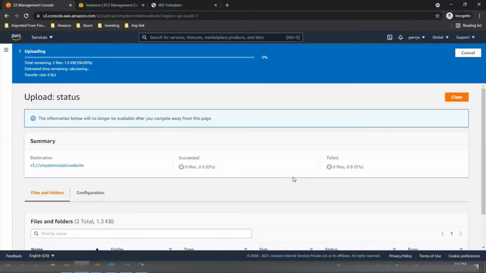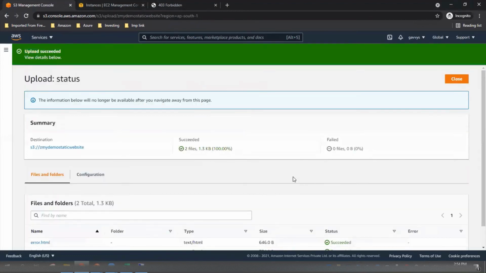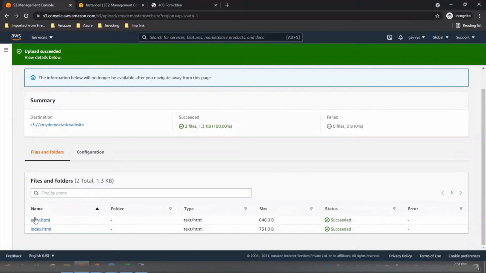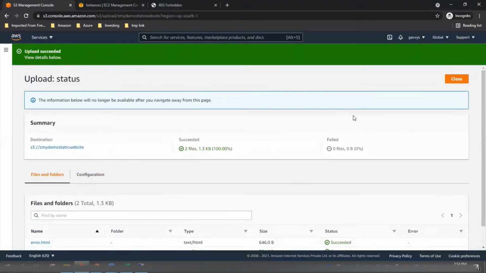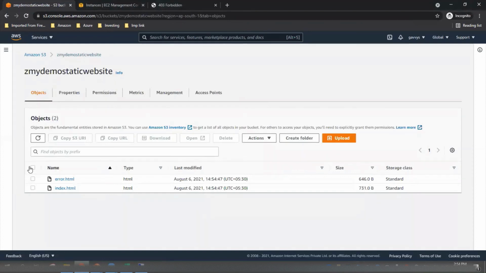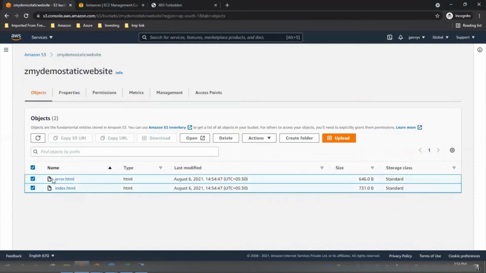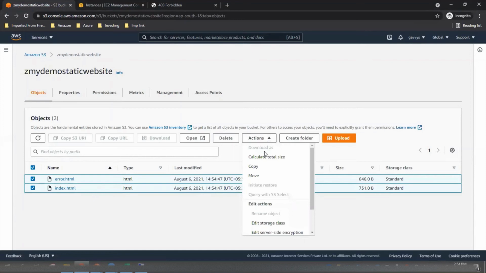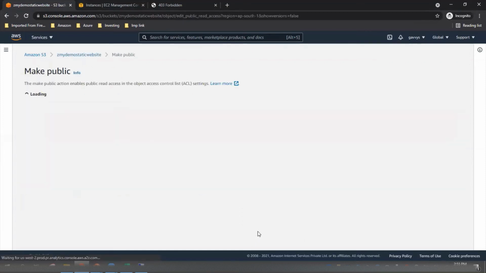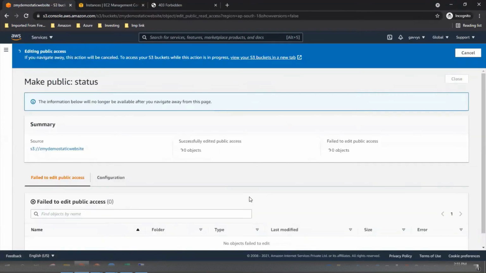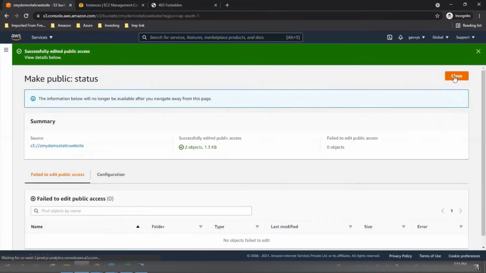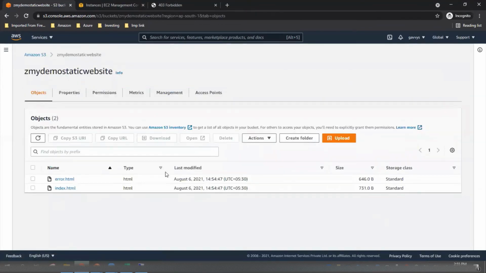This is uploading the files to our static S3 bucket. We also need to publish these objects, so close, select these objects, go to actions and make them public. Make public, close. So our content is ready.